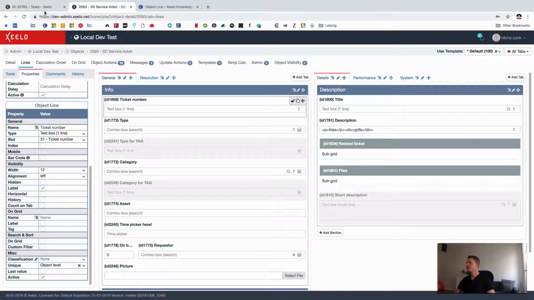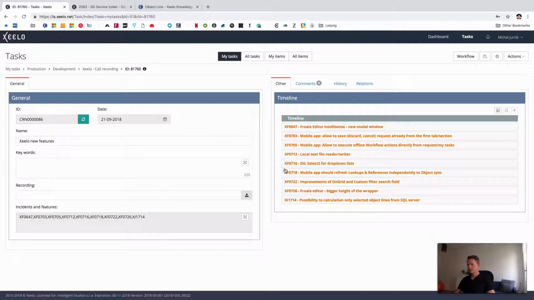All right, next feature is Pro Editor bigger height of the wrapper. So we just extend the height of the Pro Editor, nothing else. And then we have the possibility to calculate only a selected object line from SQL Server.